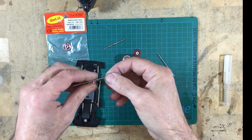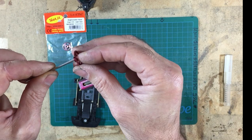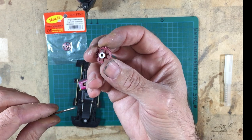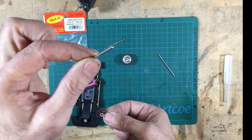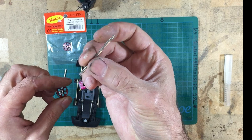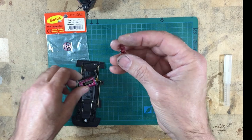Now, some of you may be aware, but beginners certainly won't be, that NSR and Slot.it don't use the same standard size bore. NSR use a slightly smaller bore, and it's something like 2.34 or something like that. It's just a hair short, which means if you buy an NSR gear, it won't fit on a slotted axle or a standard axle because NSR are undersized. However, if you buy yourself a 3/32nds reamer, you can actually ream out the NSR gear so that the NSR gear becomes a standard fitment to Slot.it.